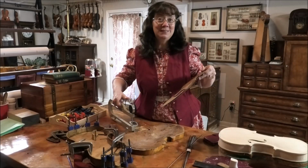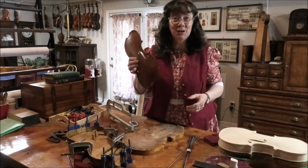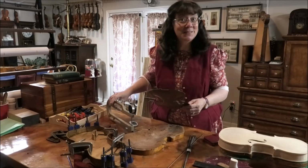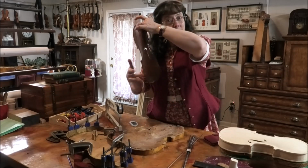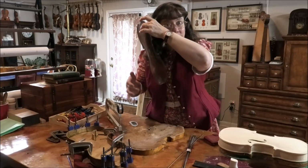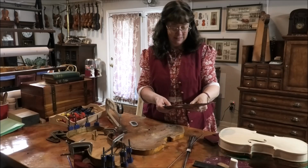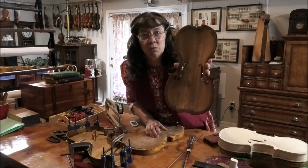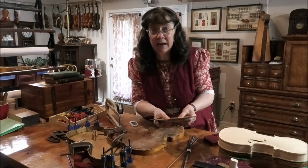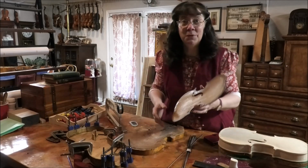Okay, the graduations are kind of all over the place, which is just a sign of a completely handmade instrument. But let's hear the tone. So we've got tone now. So I've got it mostly cleaned out here, and I'm going to check the cracks, make sure they're good and solid, and then we'll work on a soundpost patch.